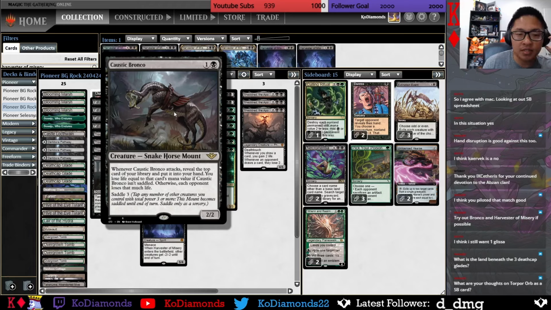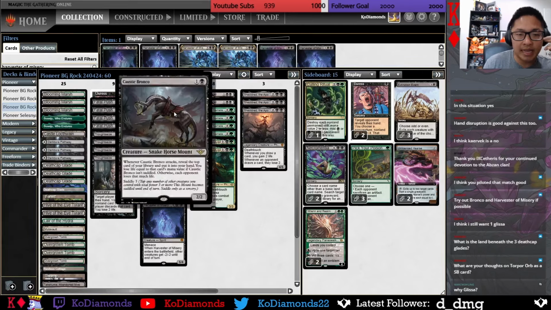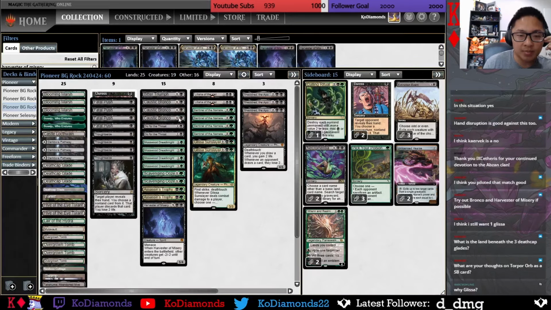Whenever this attacks, you put the top card of your library into your hand, and then you lose life equal to that card's mana value. And if it's saddled, each opponent loses that much life instead. This card is interesting. This is definitely a card that demands a removal spell, and then you untap it, it's pretty good.